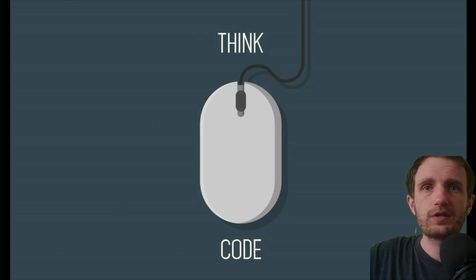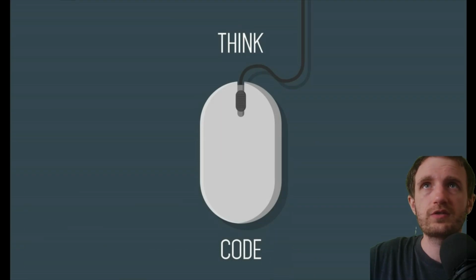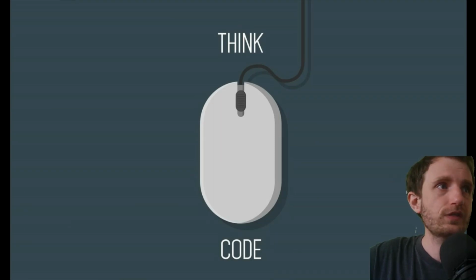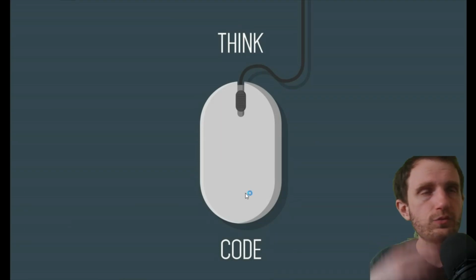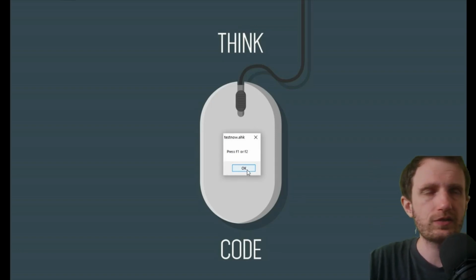And yeah, I should probably remember what I called the script. Oh, it's just called test now. Very creative. Oh, there it is. So we're going to get that message box. Lets me know it's running. Reminds me what my hotkeys are. Like I said, probably could have done a better job with that.